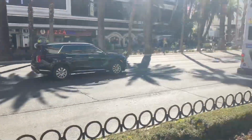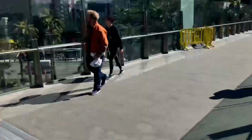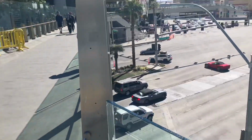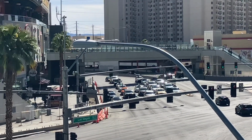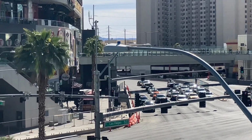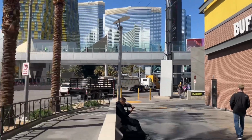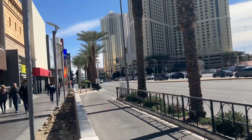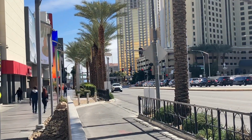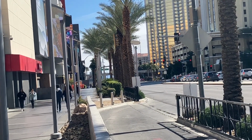It's quite loud. So this is going to be turn 14. You can come all the way down. Hard braking zone in there. Then it's like 14, 15, 16, somewhere back there we're about to go to. All right, so I just showed you 14, which is over there. I think this is 15 and 16. Then they go all the way down this street, Harmon, and they turn onto the paddock somewhere down there, and we are about to finish this lap.